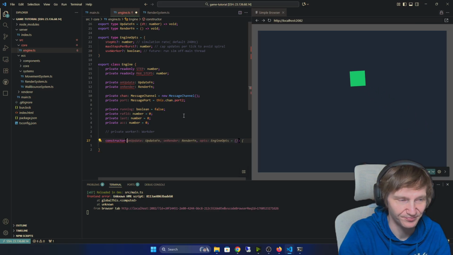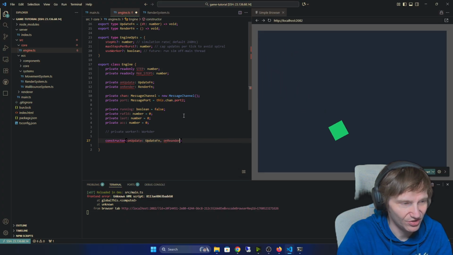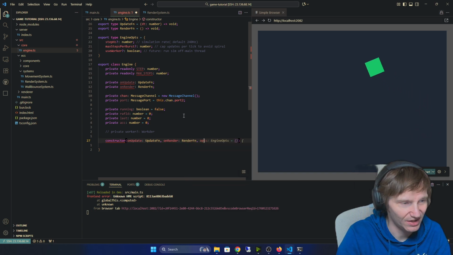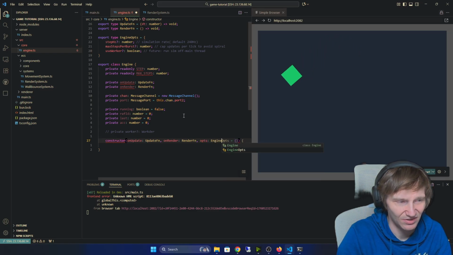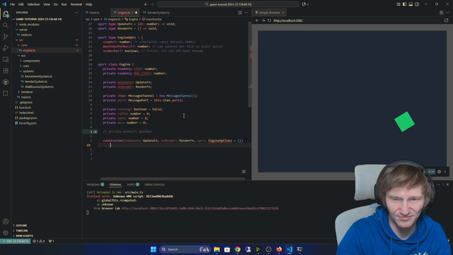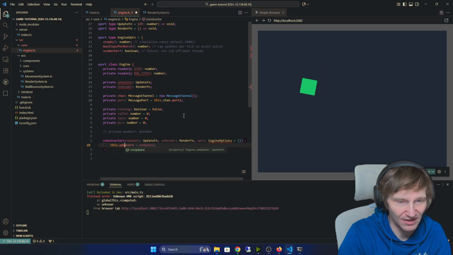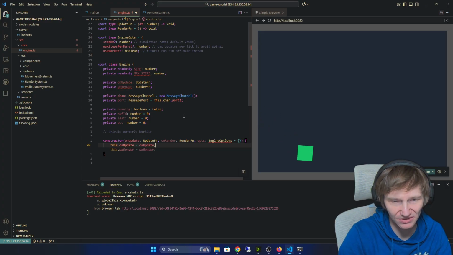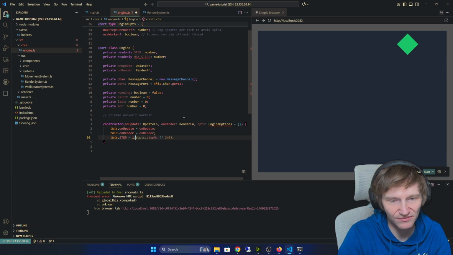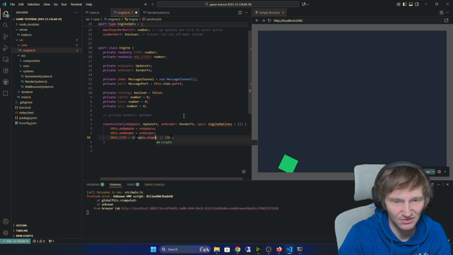Constructor. So it'll take an on update, an on render, and opts, engine options. So this dot on update will be our update function. On render, this dot step is equal to 1 divided by opts dot step hertz.